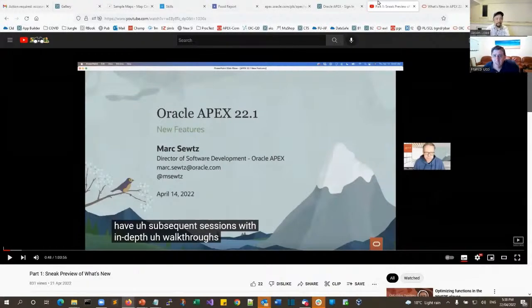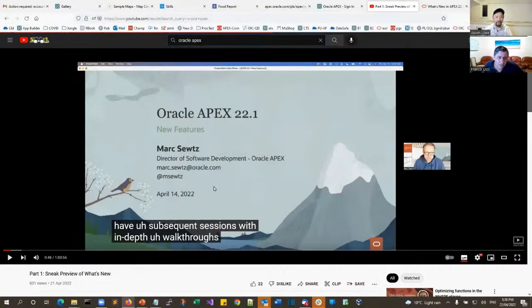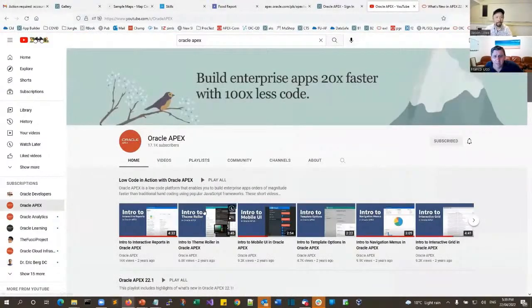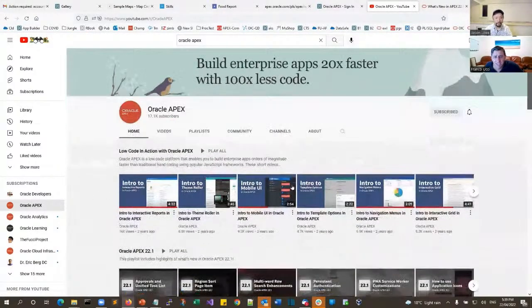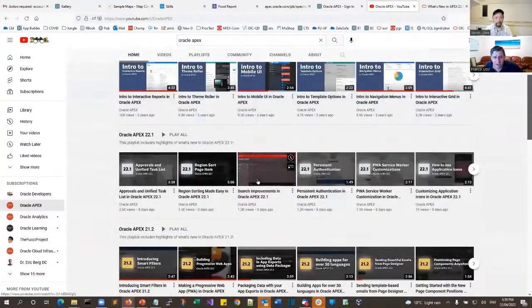Cool. So fantastic. We'll definitely share this link as well as the other areas, so people can do a quick search on those things, and they'll have them available very quickly. And the other one is just go to Oracle Apex. There's heaps of how to build things and do things a lot there as well.